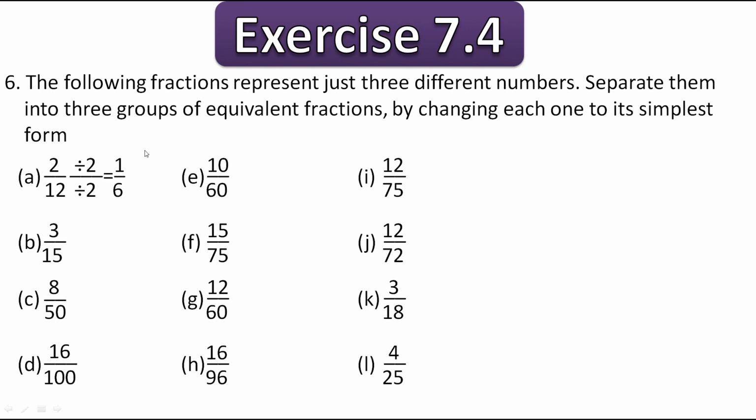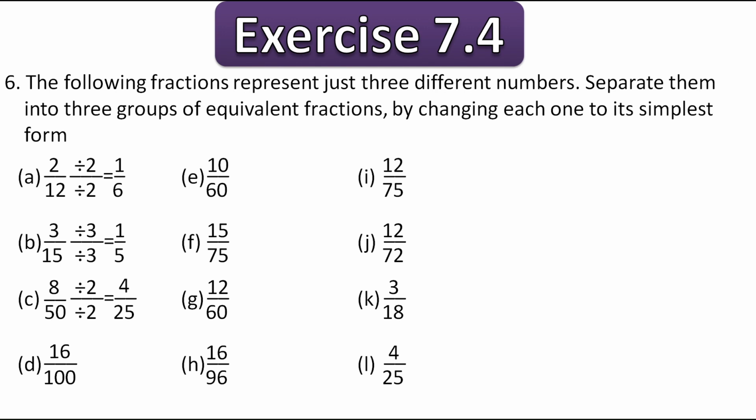Okay, now here we have to divide by 3 because 3 and 15 are there in the table of 3. So 3 ones are 3, 3 5s are 15. Now here we have to divide by 2 so that we will get the answer as 4 upon 25. Further we can't divide because 4 and 25 are not there in any same table.